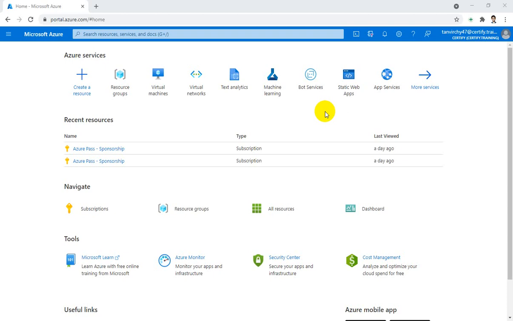You could create a virtual network and you can create virtual machines. Two virtual machines I will create in this video, and I will also show you how I could connect the virtual machines with the help of that virtual network. So let's start. To do that, as you have seen that there is no resource group available in the portal, and first of all you have to log into your Microsoft account, and you must have a subscription as well.